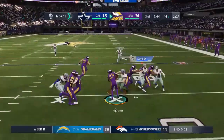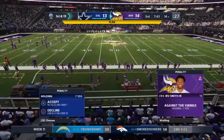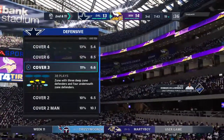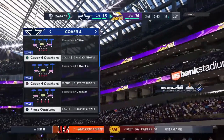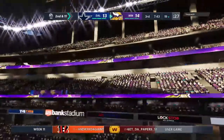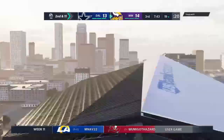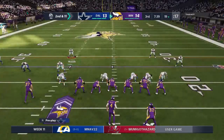Cook following the penalty. He gets it forward for 4, maybe 5, but the flags fly. And this one could be coming back. The decision is to decline it and not give him the down back. They might as well have sent a skywriter above the stadium saying, we don't think you can get the first down against our defense by that decision. Now they face a 2nd and long following the holding penalty.